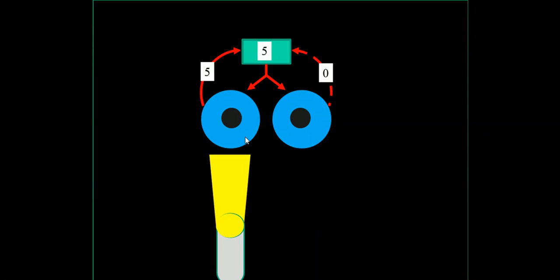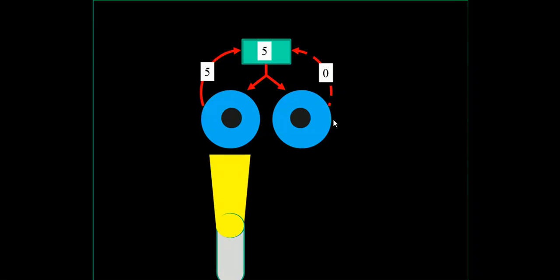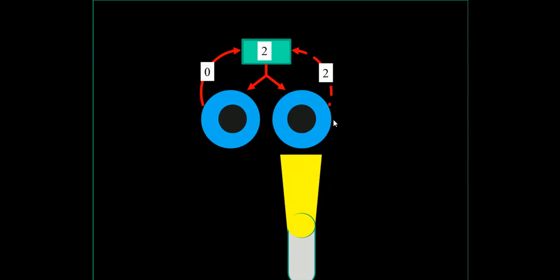Now the light is brought over to the right eye. In this case, the drive is full, a 5, and so the pupils have constricted even further. Now we're going to bring the light back over to the left eye. And here, I hope you can now understand our paradox. Because when the light is brought over to this eye, the amount of stimulation that the brain receives has dropped from a 5 to a 2, the pupils have dilated. This is our paradox. We went from a situation of an optic nerve that was unimpaired to bringing the light to the side where it is impaired. And because of that, the pupils dilate. And this is what we're looking for when we see an RAPD.